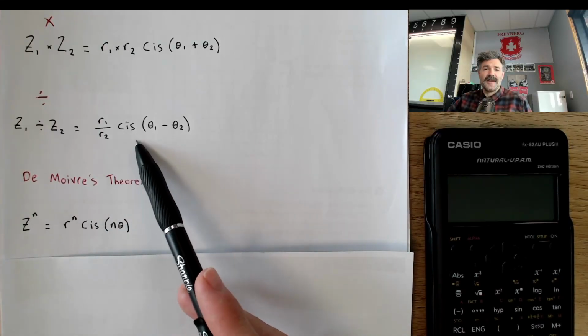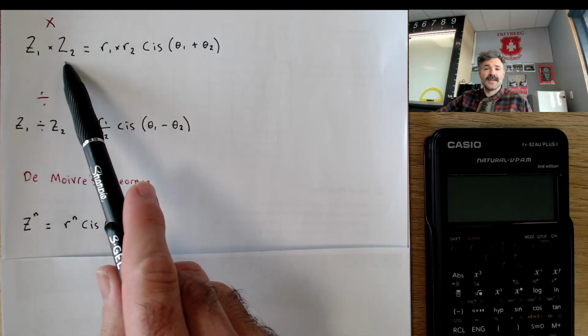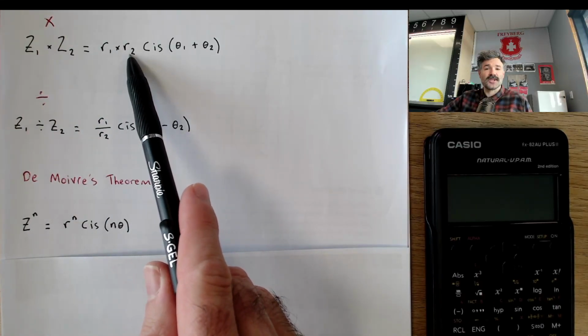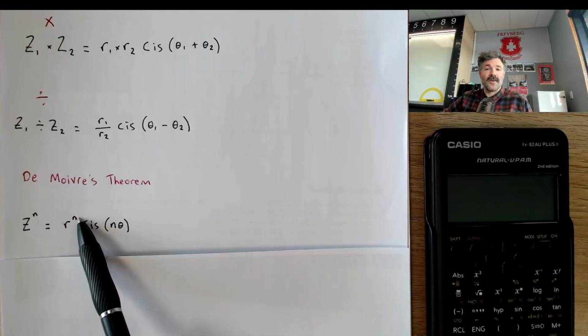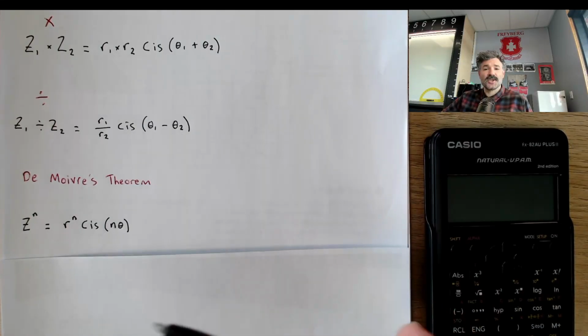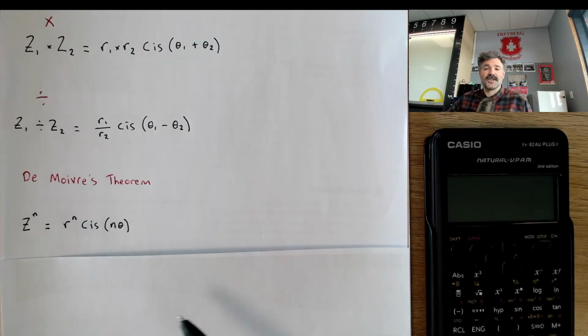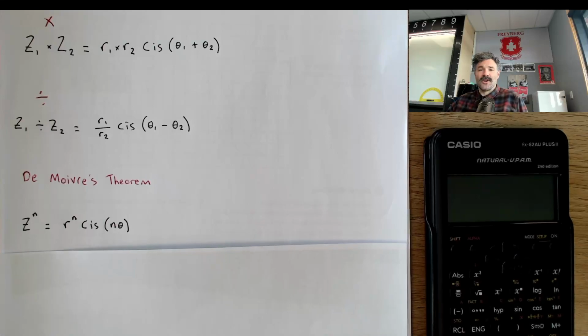Now that's just, imagine that you did Z1 times Z1, the same complex number. It would be R1 times R1, which is just R1 squared, so it's a power. And it would be theta1 plus theta1, which is just two lots of theta1, which is where we get this n amount of it. So it's just a direct implication of multiplying complex numbers. Repeated multiplying is our powers, so it's just using that rule. He gets a special theorem for it, but I don't think he did too much, taking it one step further from that Z1 times Z2.